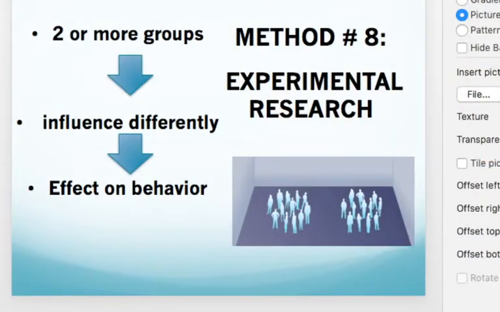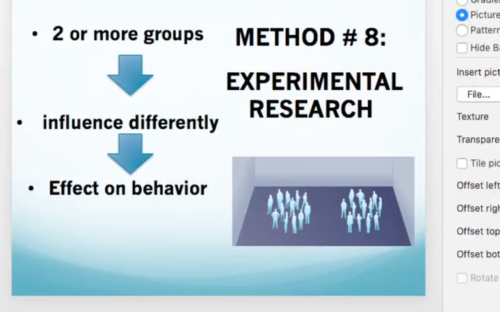Let's move on to method number 8. Ito yung tinatawag nating experimental research, from the root word experiment. What does it mean to experiment? Basically, ang ginagawa natin sa experiment is we are getting a group of people, and then we further divide them into at least 2 groups. Ang pinaka-basic form ng experiment is 2 groups.